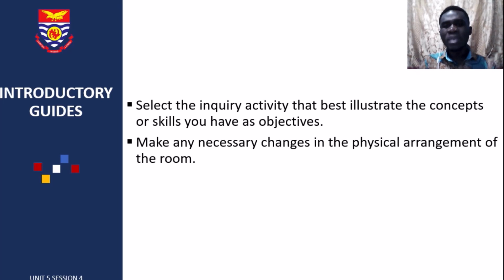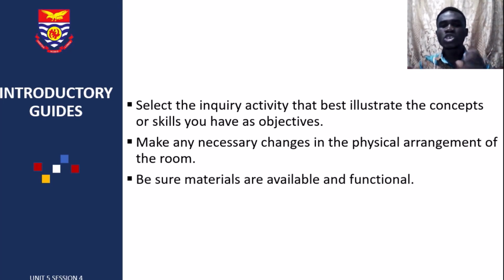And also make necessary changes in the physical arrangement of the room. You realize in normal classroom situations, we have the various rows in the classroom. This will not facilitate your inquiry method of teaching, but rather let your students in their small groups bring their desks or chairs closer to one another in a small circular form. If you think that is what will help your learners come out with a solution to a problem, just make that arrangement to help you achieve the objective stated for the lesson.